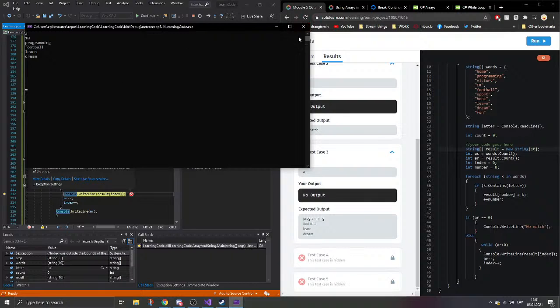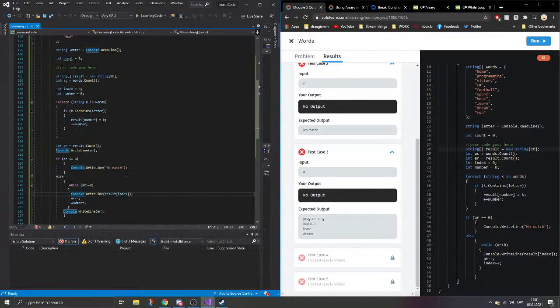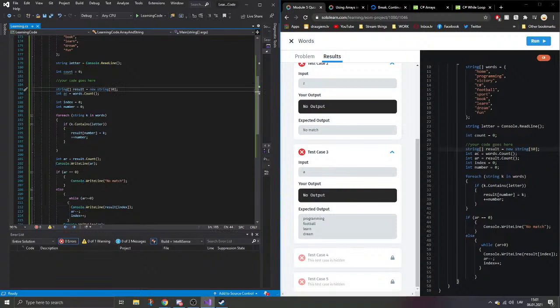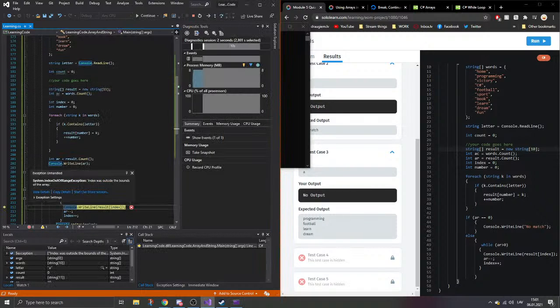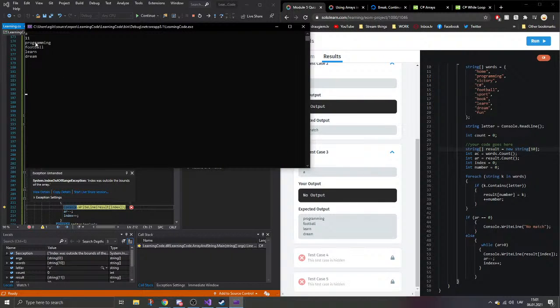I have an idea. This is the wrong way to do it. This is a super wrong way to do it. But if I put it at 11, then run it. Go A. Still stops. Okay, it stops. It's 11 now. It always writes. I messed it up. I messed it up. Oh, Jesus Christ.